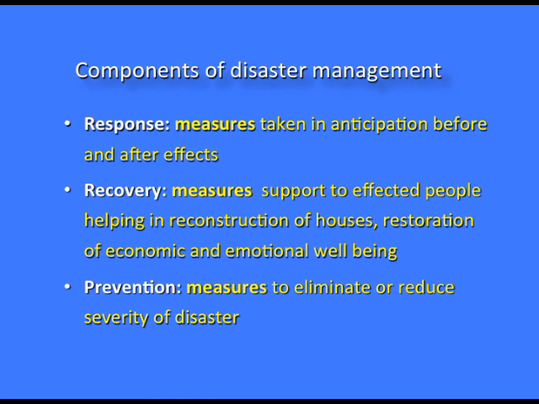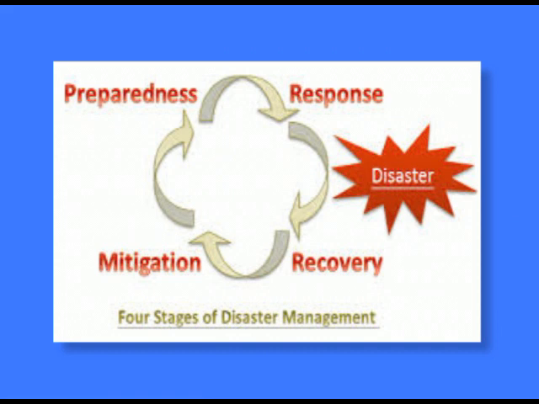Recovery is measures to support affected people, helping in the reconstruction of houses and restoration of economic and emotional well-being. Prevention is measures to eliminate or reduce the severity of the disaster. This is a small diagrammatic representation where you can see the disaster and how we can cope with or manage the disaster in 4 steps. Number 1 is preparedness, second is response, third is recovery, and fourth is prevention or mitigation.